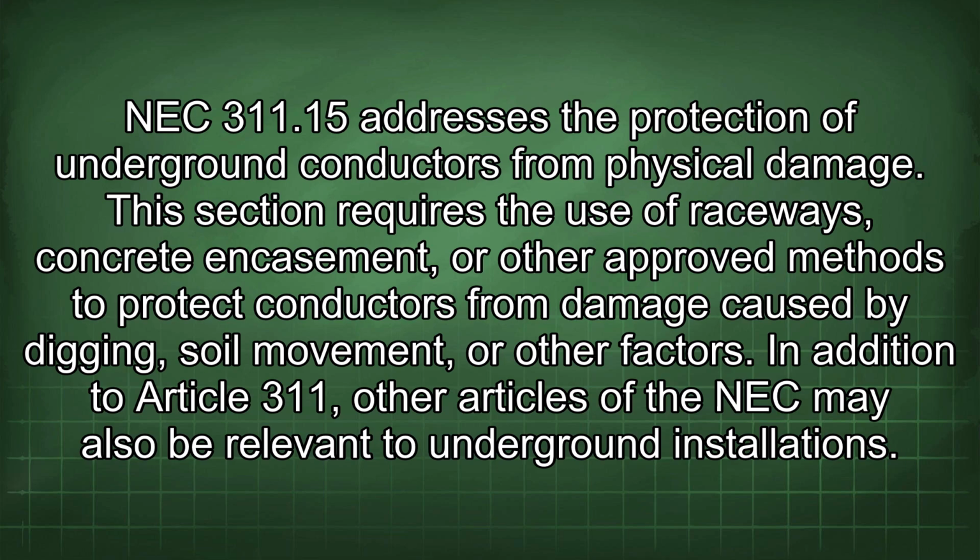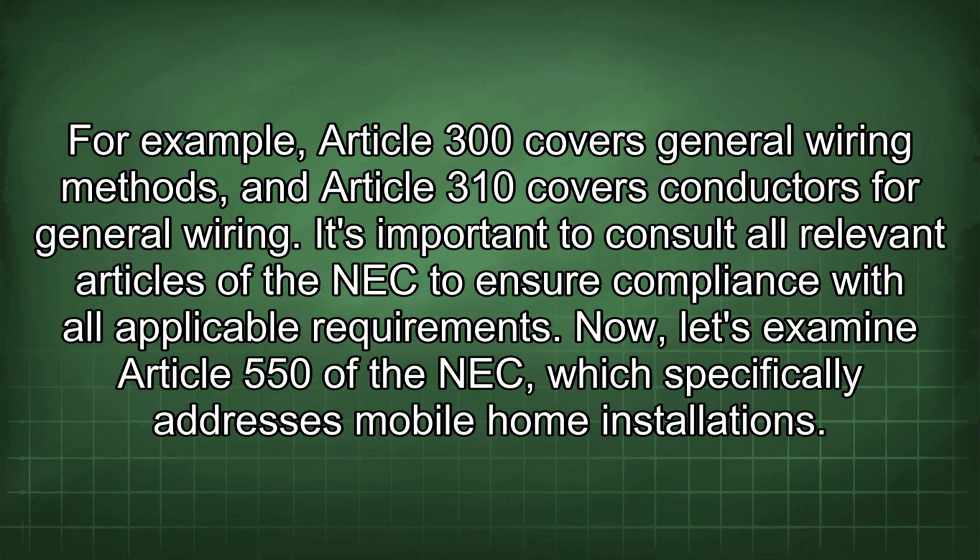In addition to Article 311, other articles of the NEC may also be relevant to underground installations. For example, Article 300 covers general wiring methods, and Article 310 covers conductors for general wiring. It's important to consult all relevant articles of the NEC to ensure compliance with all applicable requirements.